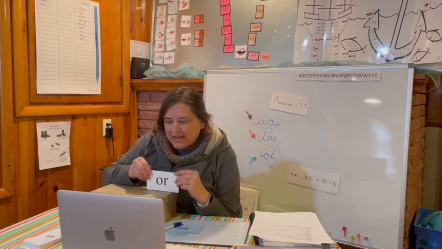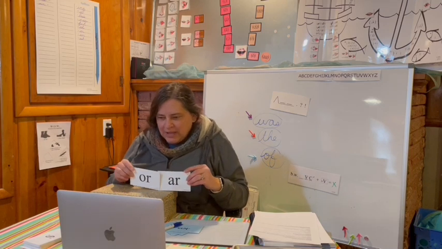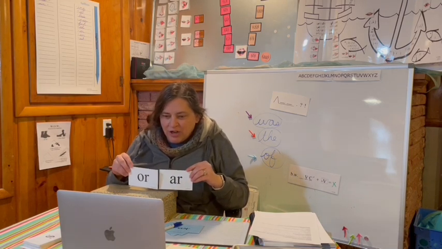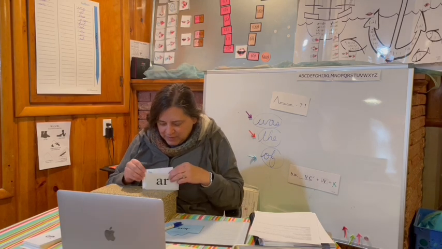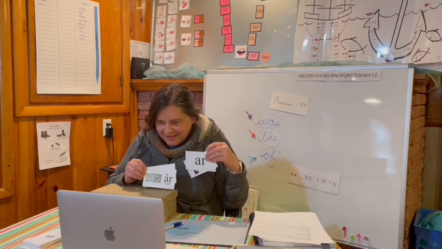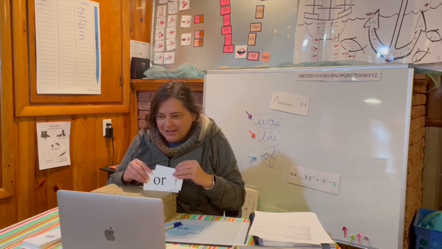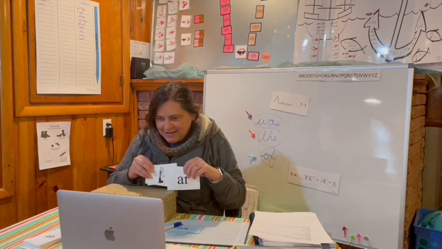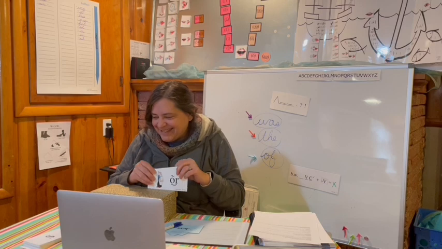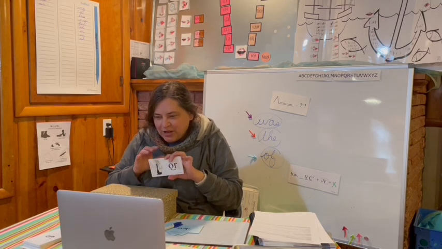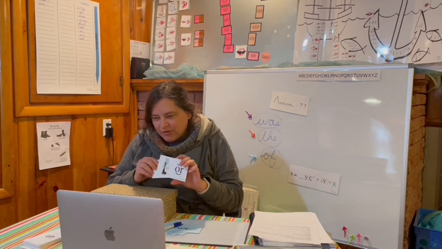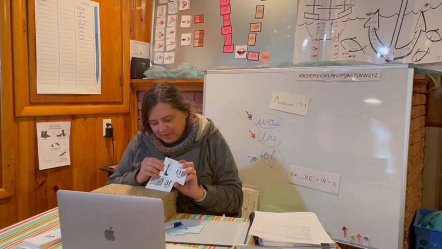Today, we learned some things. We learned about two new ways of reading the R sound. AR, like dollar, and OR, like doctor, right, okay? But we don't usually have to spell them that way. Sometimes they'll show up, like if you're writing the word doctor, but that's an irregular way of spelling it, okay?